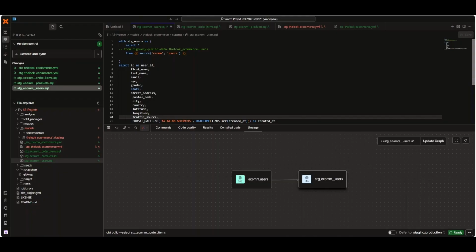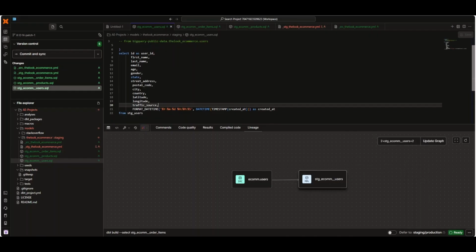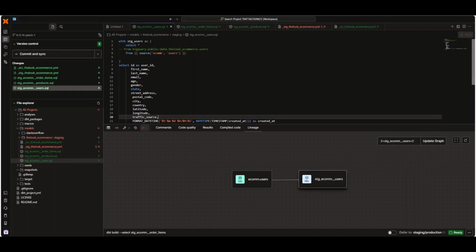This is because your data would always be updated. Say you have intermediate models that are feeding from your staging models, you want to ensure that those intermediate models always get the latest value from your staging models. So that is why it is best that you materialize your staging models as a view.